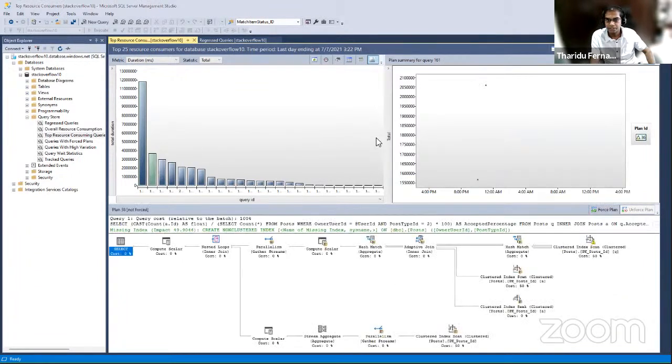And the other thing that the query store can do is provide you with the plan. For this query, it has recorded only one plan, unfortunately. If there are multiple plans, you can click on the plan and it will give you the execution plan for each one. And then you can also force a plan. This is the feature I was talking about earlier. So you can do this manually as well.